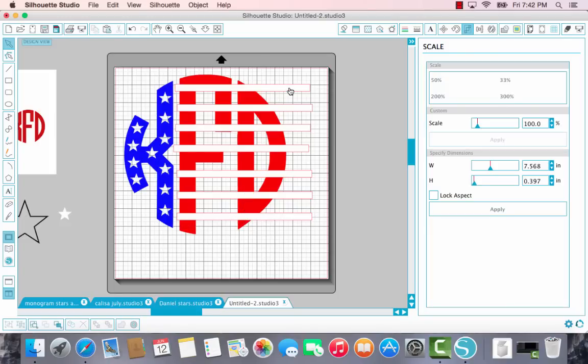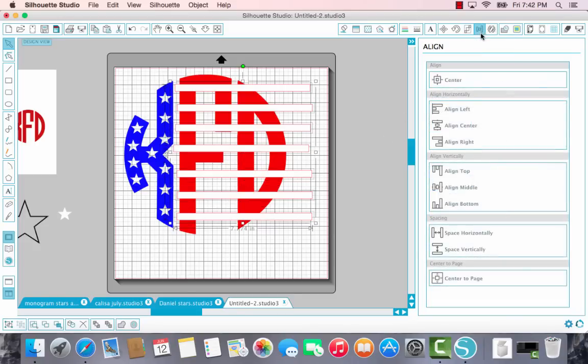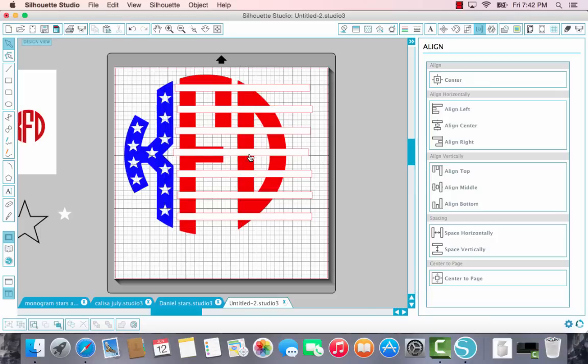Okay, so now I want to come back, just like I did with the stars. I want to click on my top rectangle, hold down my shift key, and select all of the rest. Come back to the alignment tool. That's the three little bars at the top. And then we're going to use the spacing options and we're going to click space vertically. You can see how it pulled it down for us. Now, I don't want it to split this line right here in the F. So I'm actually going to alter that one just a little bit. Maybe drag everything else to be even.